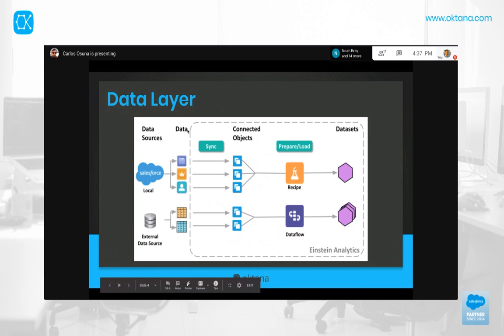You can import data into the Einstein Analytics platform in two ways or three ways, I believe.